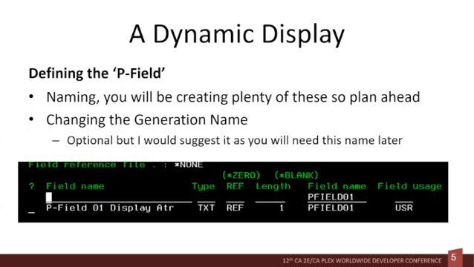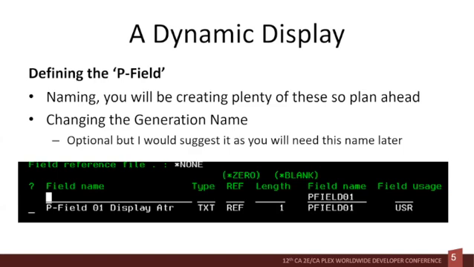So here's an example of us creating a P-field. And again, 25 characters, we want to make use of as much of the name as possible, so it's descriptive. So we called it PField 01 display attribute. The really important part of this whole thing is going to be that PField 01, because that's pretty much the easy part to go looking for. And the reason why we put the numbering in there is because you're going to have more than one. I've been where we had as many as 43 or 50.